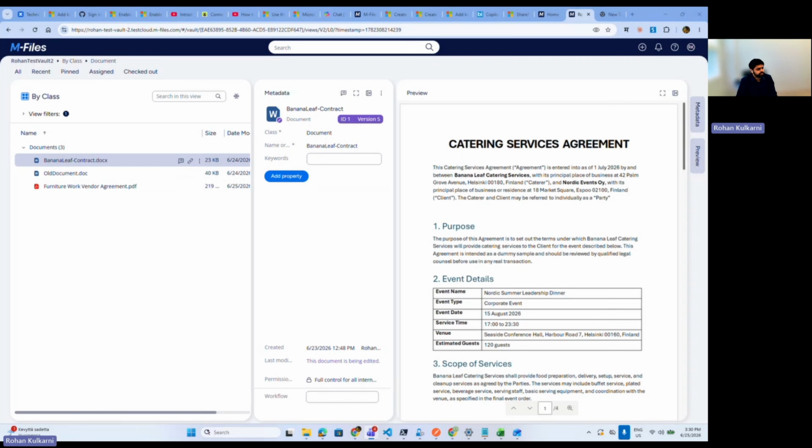So in this one, I'm going to specifically talk about how you can leverage a very compelling use case. When I'm drafting an email and I'm a licensed Microsoft 365 Copilot user, I should be able to pull in some piece of information that is inside my M-Files vault. And as long as that vault is using Microsoft 365 storage, also known as SharePoint Embedded, I should be able to pull in that information while I'm drafting an email. So let's see how that is possible.